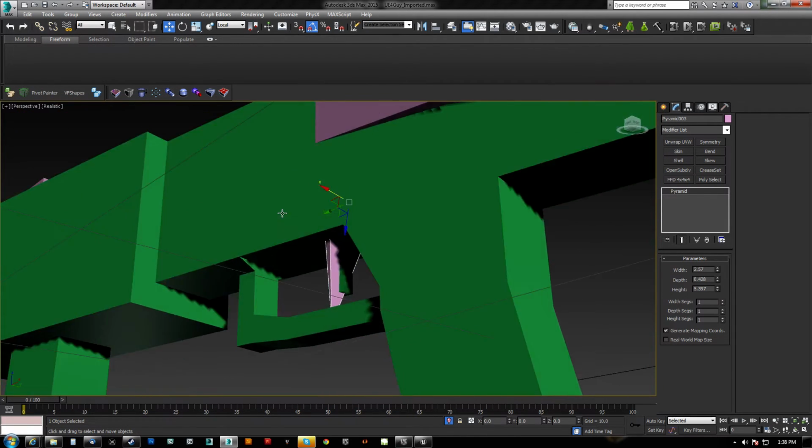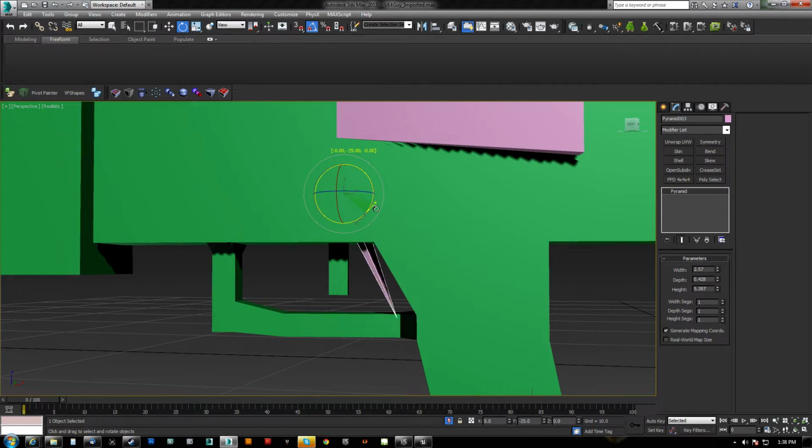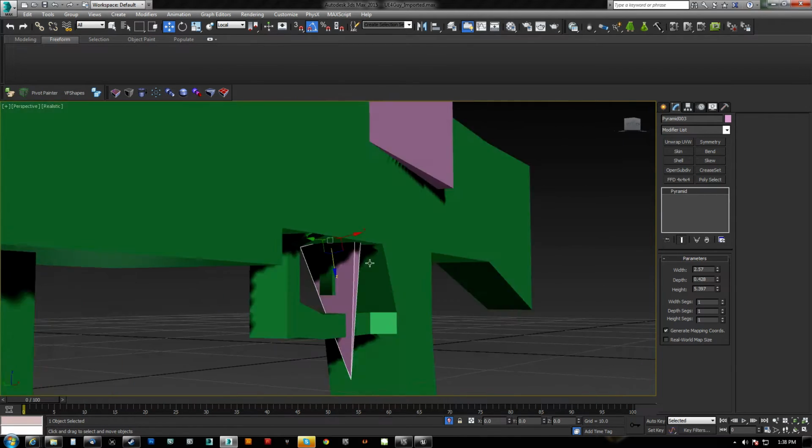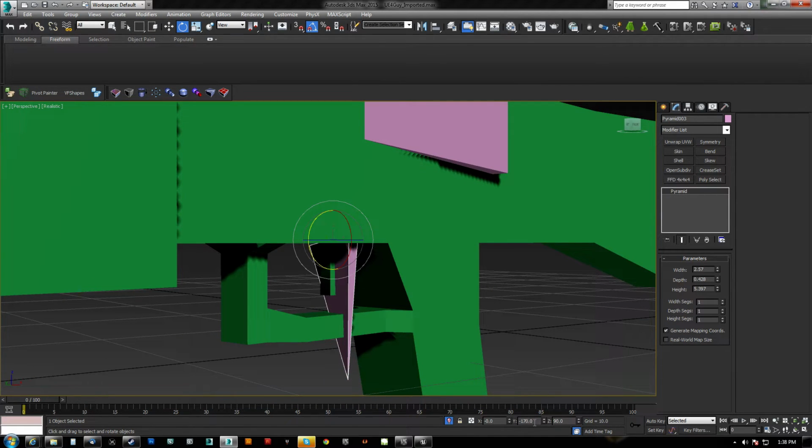And again, I know it's squirrely, but don't worry, it'll still rotate just fine. That's what's important. So what is the rotation of this guy? 170? I think that should be 180. There we go.